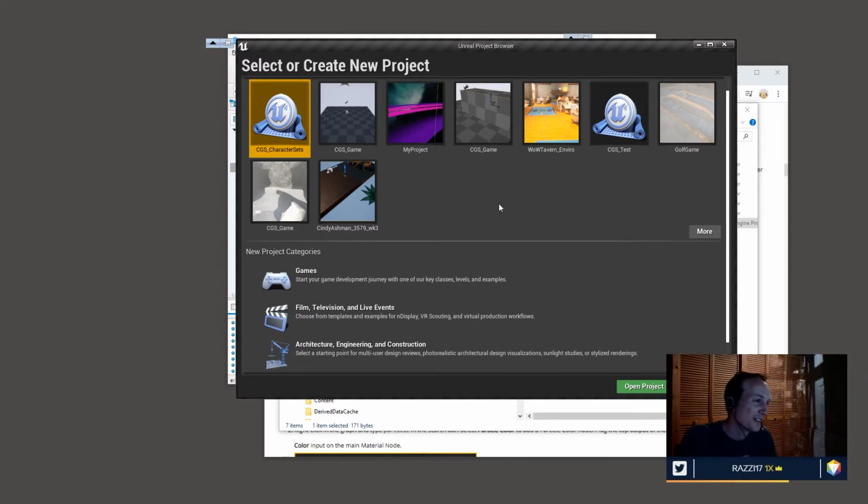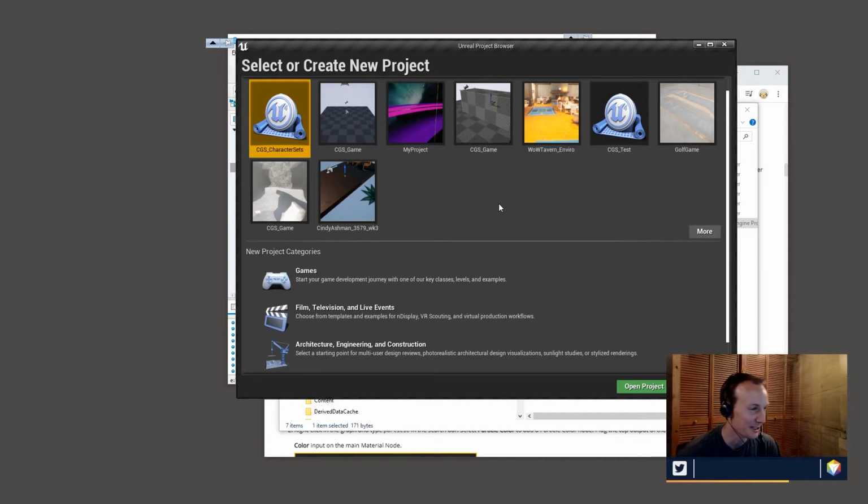The nice thing about the new engine definitely is that you're not going to have to worry about optimizing as much, or at least that's what it seems like when you get into the engine. It's like, I'll add some more meshes, I'll make some more lights, I'll make it look pretty, and yeah, it still runs okay. I don't have to optimize. That's the dream world for an artist.